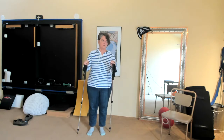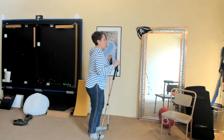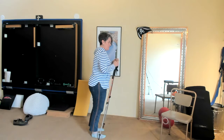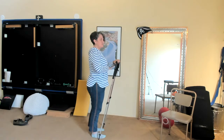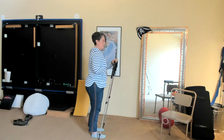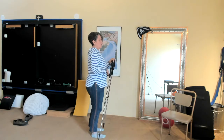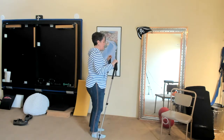Transfer your weight to one foot, lean forward through there. So the first thing we worked on was leaning forward and feeling that we can keep this length in our diaphragm. What the tendency is, it goes up and our shoulders go in. So you could look at yourself in a mirror to see, or you can just follow along and come to class, and so you can get more specific feedback.